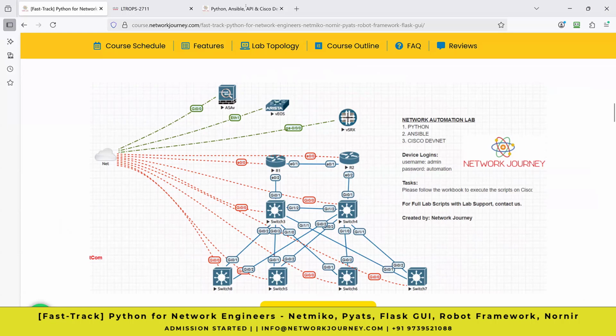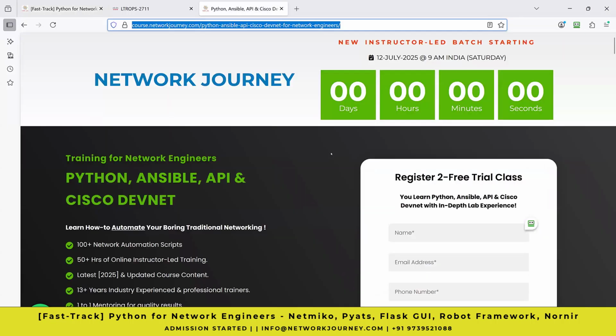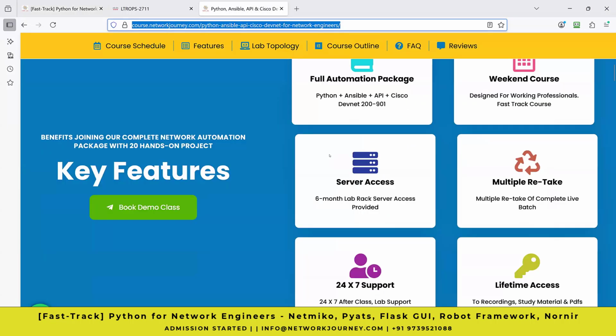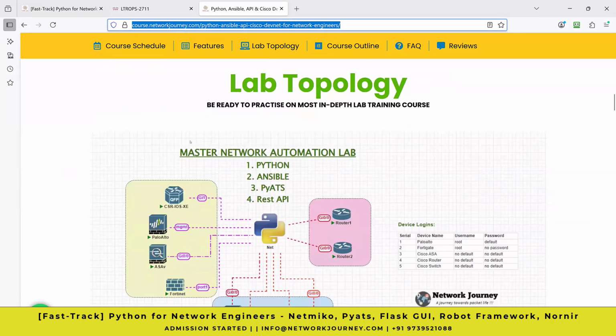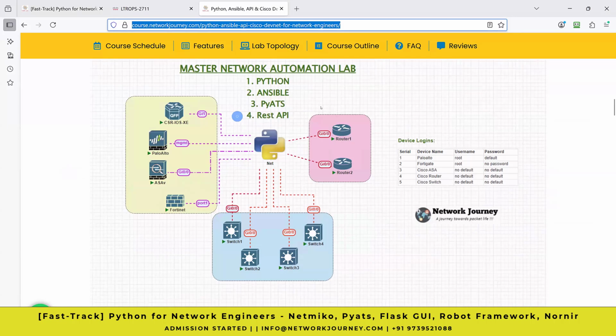We also have one more topology with Palo Alto and FortiGate. And if you want, we can also add an F5 load balancer. Adding nodes we can do anytime. We have a large number of candidates from a Cisco background, so we keep about 50% Cisco and the remaining other vendors.